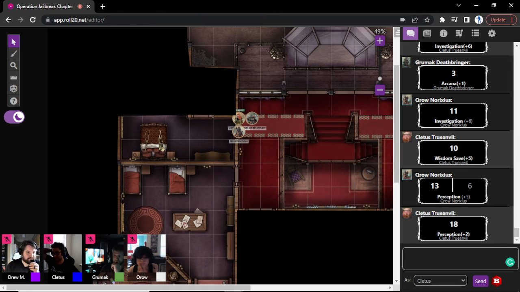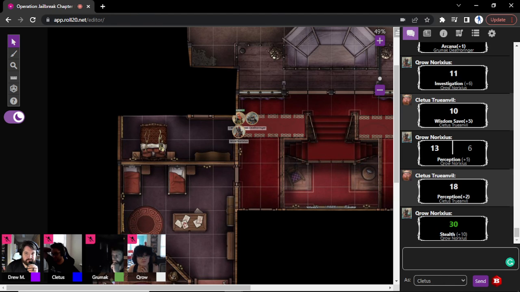Because it's my last second level spell, so I don't want to. Yeah, don't waste that then. You need to save it for a rainy day. I'll just sneak in. Sneaking in. I'll be right behind you, just in case.